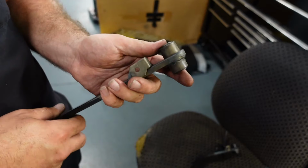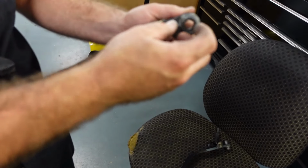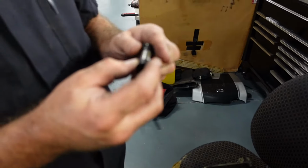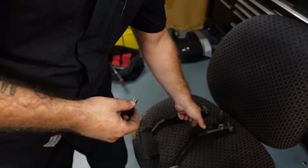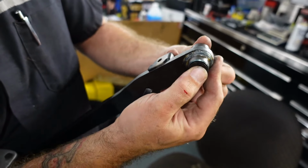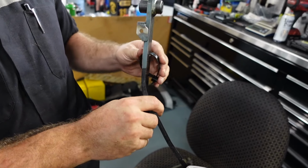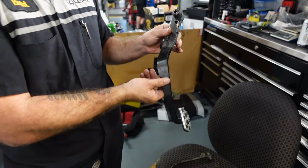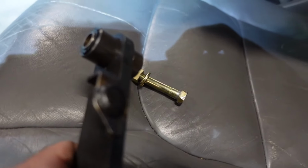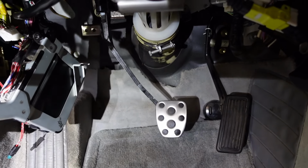Once you have the brake pedal out, you'll see that you'll need this sleeve here to swap over to your new brake pedal. I used an OEM SC400 manual brake pedal, and so I'll just swap these sleeves over to the pedal itself. And you'll also need to get a clip for the brake switch that you'll see right there at the top. I'll show you. We didn't have an OEM one in stock, so I was able to use another clip I had laying around that would work. So I put that in there. There's the brake pedal installed.